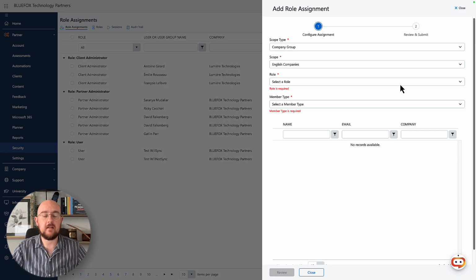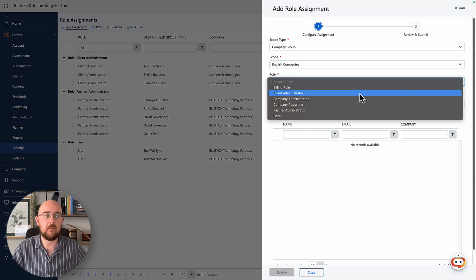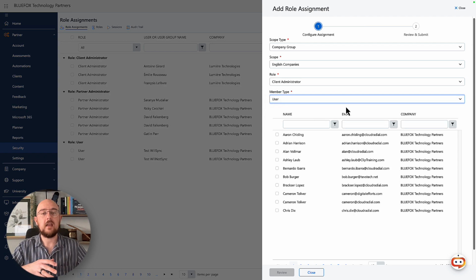And in this case, I can select that set of companies, select a role that is appropriate. Again, a limited administrator or a power user, whatever have you. And then I can select to make a user or user group that level of administrative access. So in either case scenario, you're either saving time and applying roles en masse, you are fine tuning the assignment of those roles to your own internal people, or you are giving power to your own internal people to have limited subsets of power to various companies, opening better, tighter security management across the board.